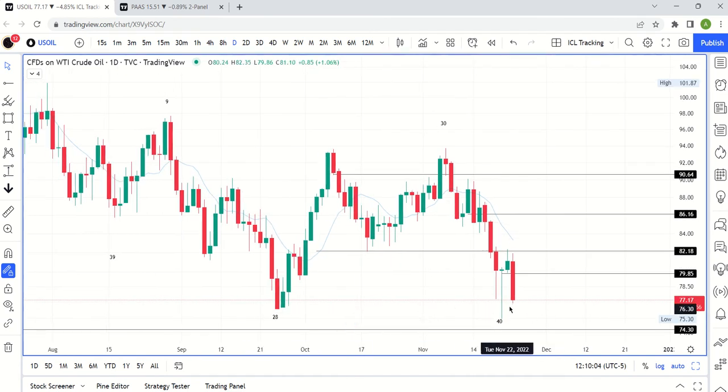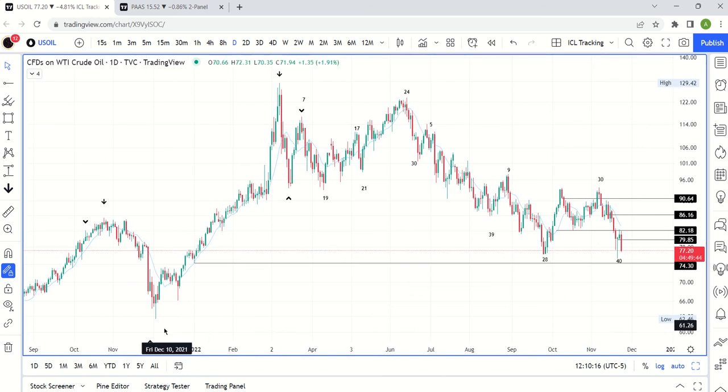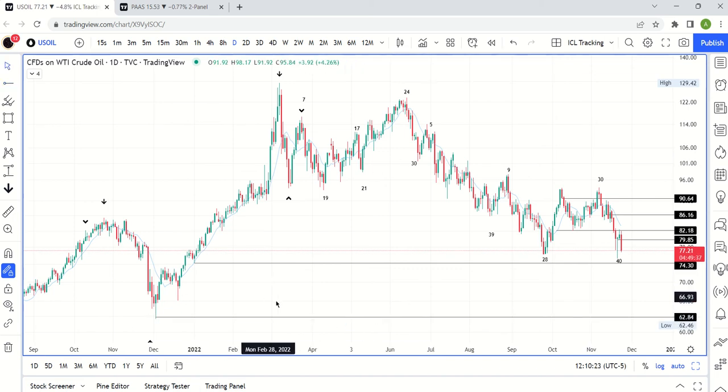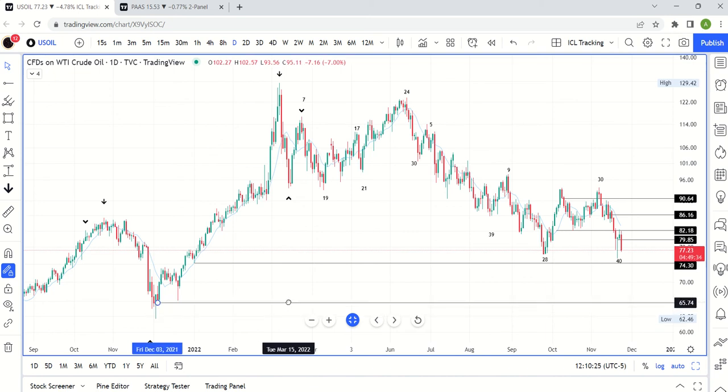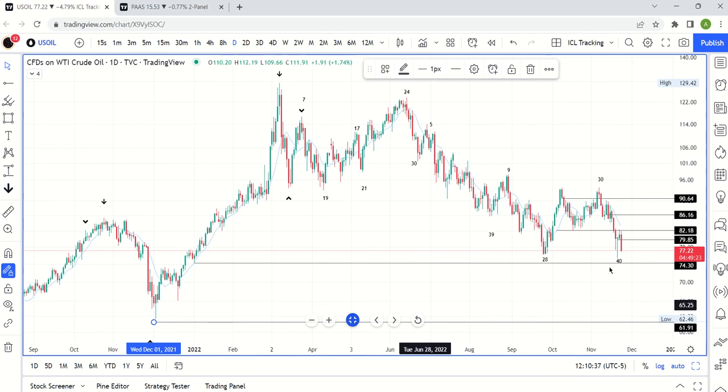So now it tells you, okay, is it going to bounce off of that again? And we have that 74 level below that. It seems like we'll probably undershoot, get down there at least. And then you have the next obvious pivot, which is down here in the 60s. You can see, hopefully that makes sense to you, that that sticks out. This is another obvious pivot in the $66 area, but either way, you're talking about the 60s. That's important to be aware of, and that's your daily chart.